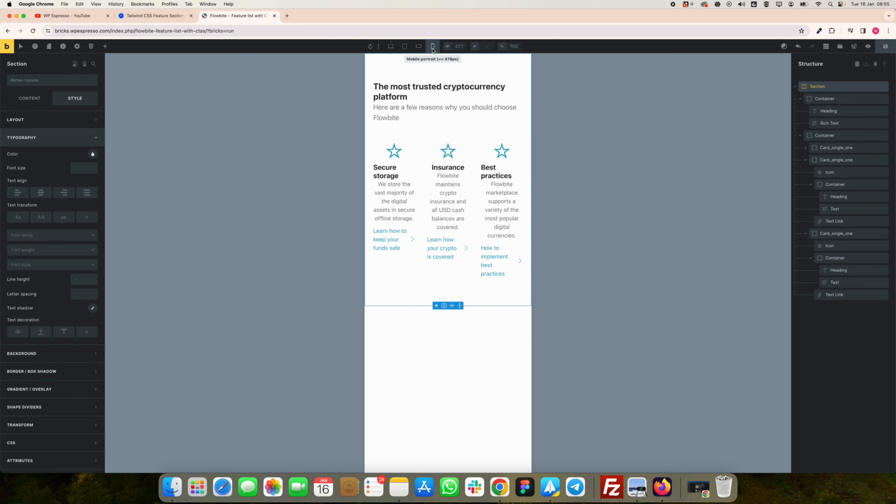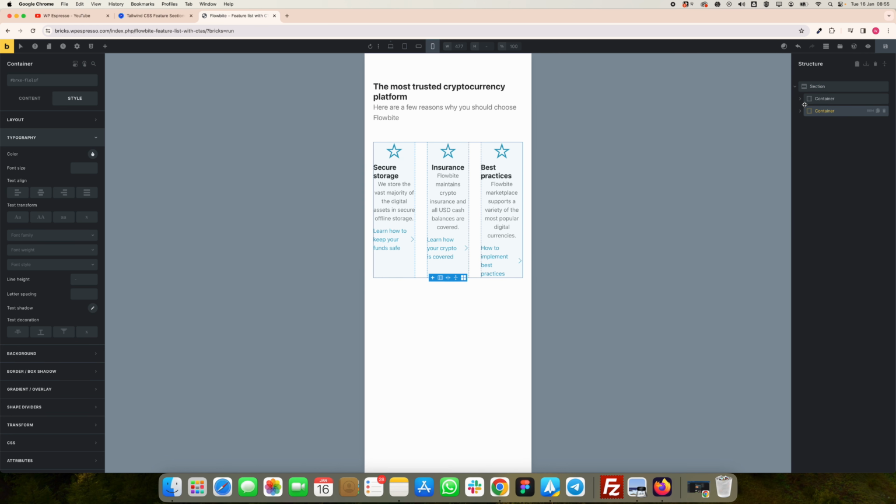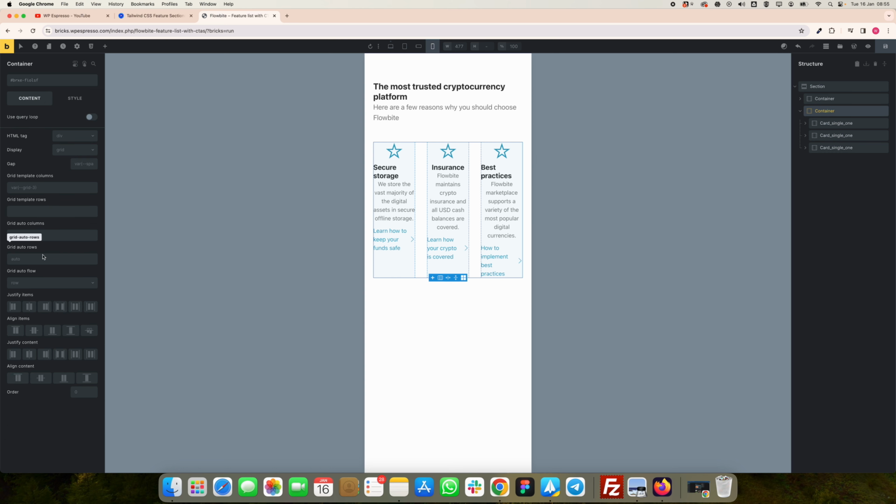Okay, so let's go on mobile, right? The mobile is very, very important, and we need to make sure that this grid shows one by one, so with 1 column instead of 3. And to do that very easily, with the section open, let's close the container so we have an idea on where we are working. So this container is the one in charge of the grid. Let me close also the card. So this one is the one that needs to be selected on content.